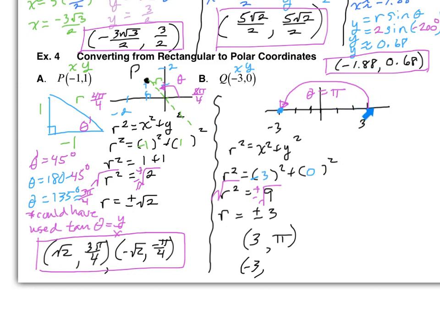So what value of theta puts me here to begin with? Thinking from 0 to 2 pi or 0 to -2 pi. So over here is 0, or it could be 2 pi, or it could be -2 pi, couldn't it? Those are all values at the initial side. So if you chose 0, -2 pi, or 2 pi, along with the -3, you're going to be good to go. Because, look what happens. If I choose 2 pi, that means I went from here all the way around back to here, right? And then you would plot your directed distance of -3, which shoots you through the hole 3 away from the pole. Isn't that where I want to be?